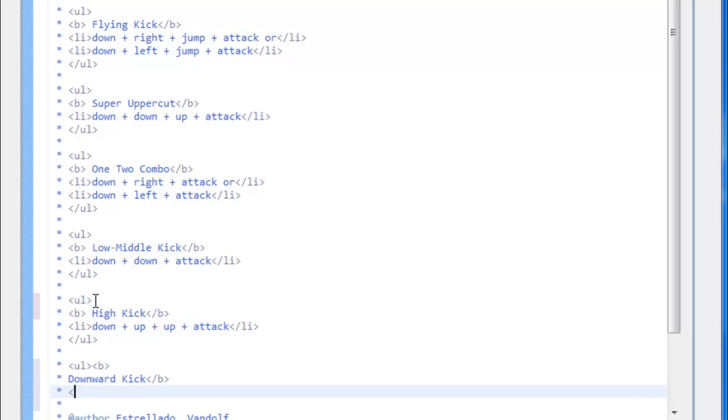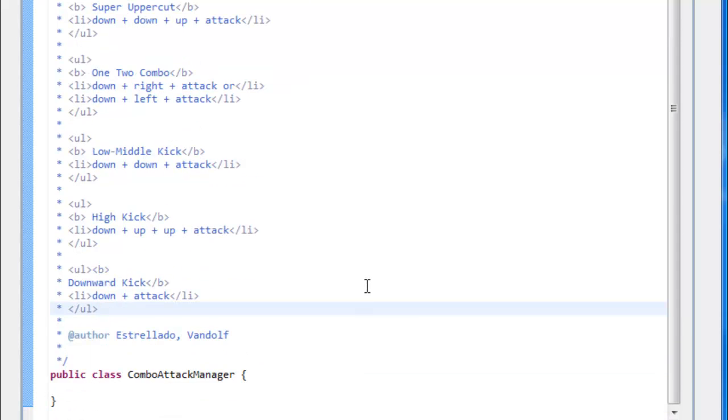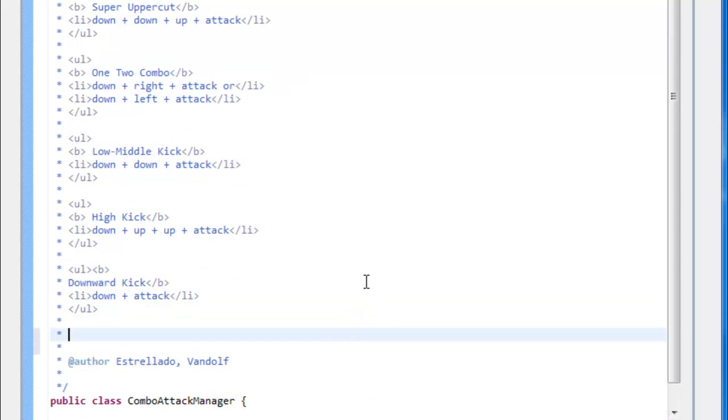Let's say it's going to be just down plus attack. What about two-sided attack?